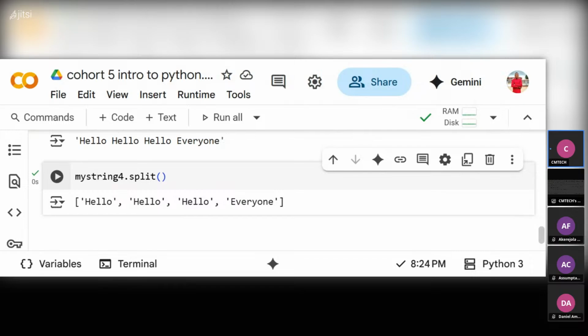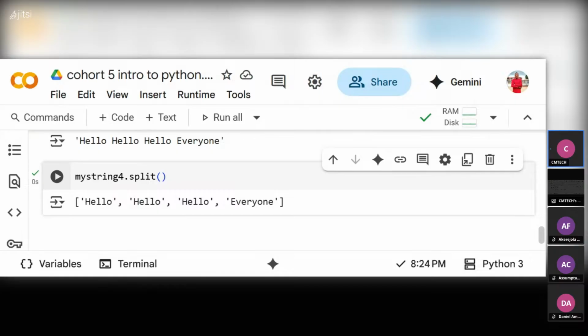I already talked about upper cases and lower cases. There's a word called is upper. For example, we can convert to upper or lower. Now let's ask if the string is upper or if it's lower.